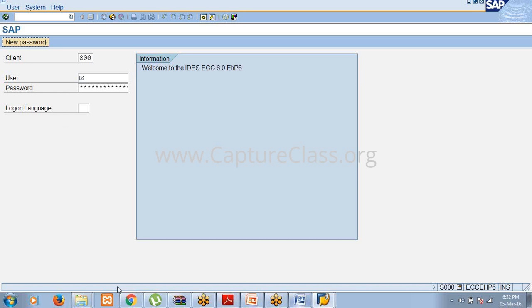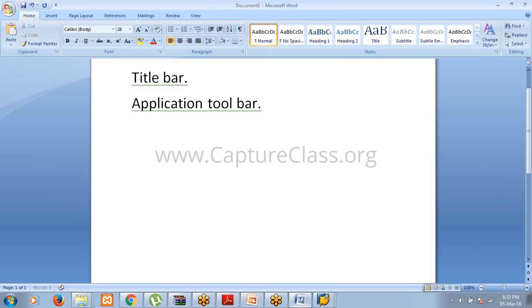Next, the bottom line is called the status bar.